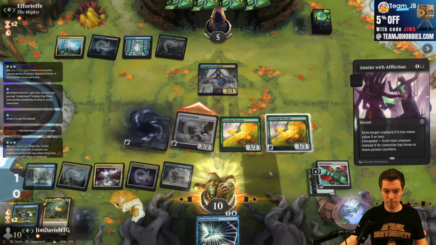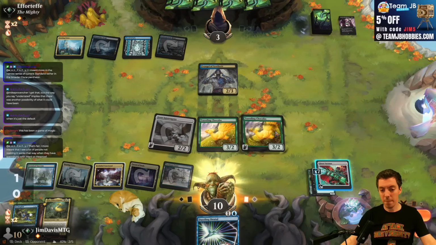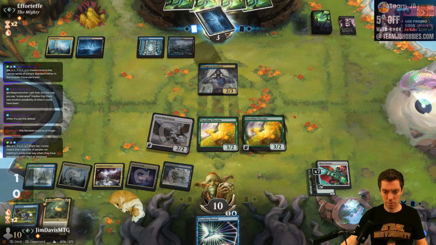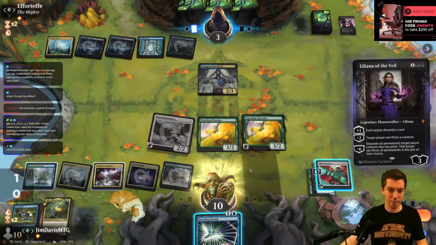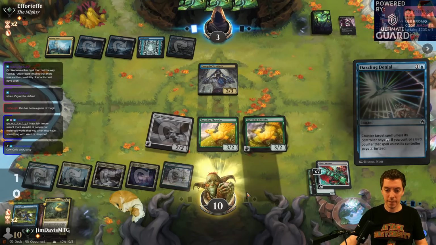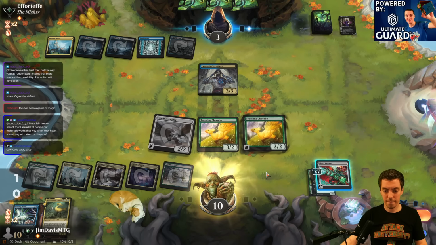Sure. Fine by me. Love giving these birds wings, you know? I want to ride my chocobo all day. Land 5. Deadly cover-up. Liliana of the Veil. Sure, whatever. Game's over. It's done. No, don't do this. Enough is enough.